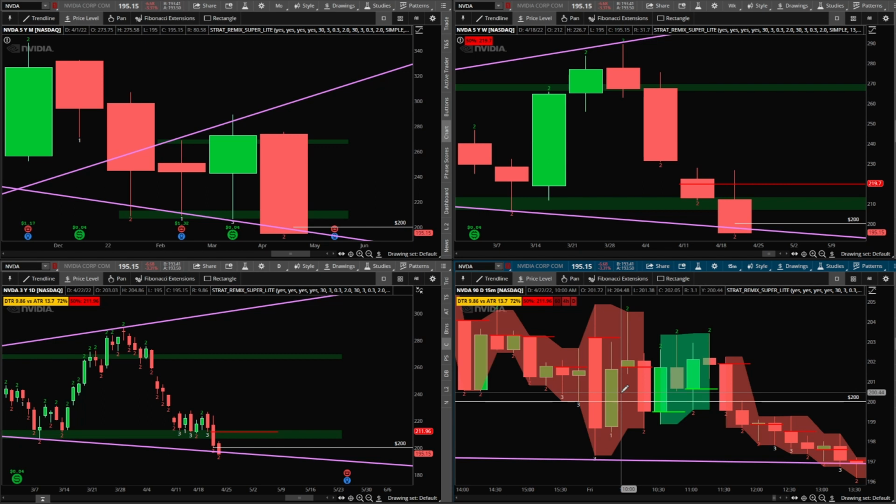You can be in the money. Let's say you bought a $200 put when it was up here at like 203-ish or whatever. Let's say you played the 2-2 reversal. Okay, so we're looking at a 15-minute here. We played the 2-2 reversal. We got in at 201.38. We bought a $200 put and we held it. Now, let's say we bought in at 10:15 and we held it all the way till 12:30. Now at 10:15 we're good. Now we're going back and forth, back and forth.